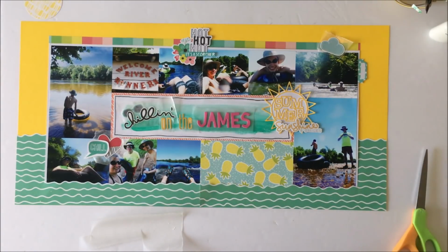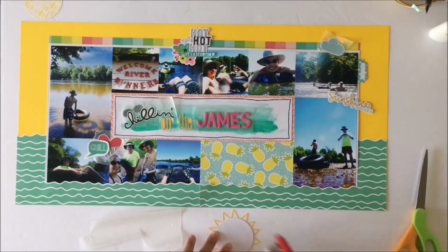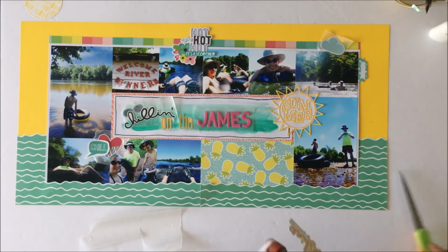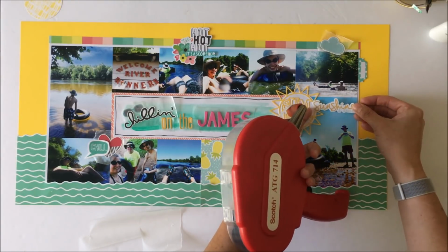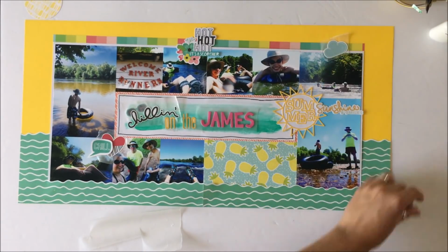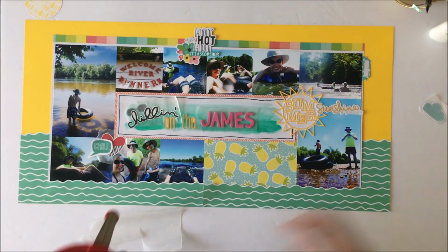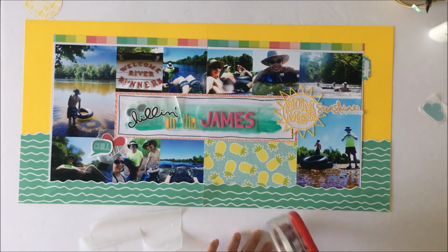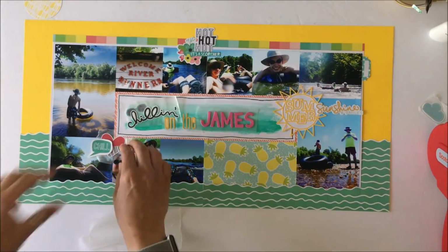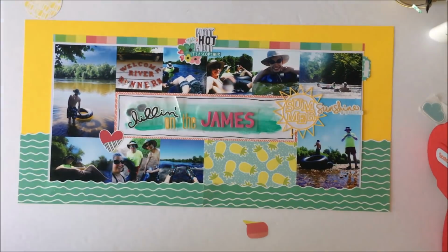Yep. So in the sketch, there are embellishments, and they are hearts in the sketch, but I just use hearts as a generic embellishment for all of my sketches. You'll see that they're sort of uniform, the sketches. If you are looking for sketches of mine, I do create sketches for Spiegelmom Scraps on a monthly basis. I used to create them for Cocoa Daisy, and I do have a Pinterest board with my sketches posted. So if you're looking for some sketches, you can go over to Pinterest. And if you just put my name, Suzanna Lee, in, I should come up. And one of the boards there has sketches that I have made and created.